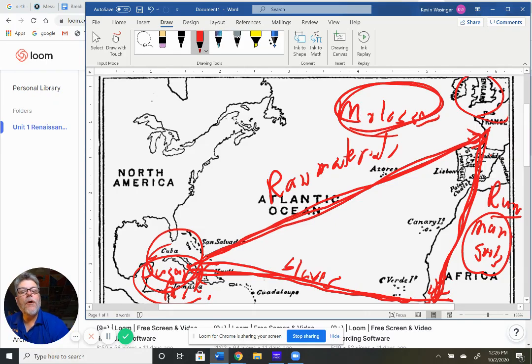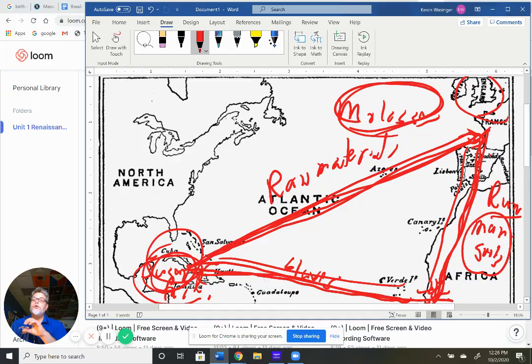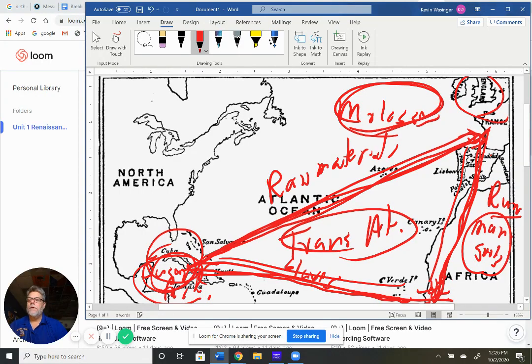All right. Well, and then the slaves are important for the raising of sugar, and then the sugar, the raw materials, are brought back over here. And what we see now is this new trade pattern. Sometimes we call it the transatlantic trade route. Clearly, this is more important than the Mediterranean. Another key difference, right? A key change from the medieval to the modern world. We no longer see the Mediterranean as the center of all trade.